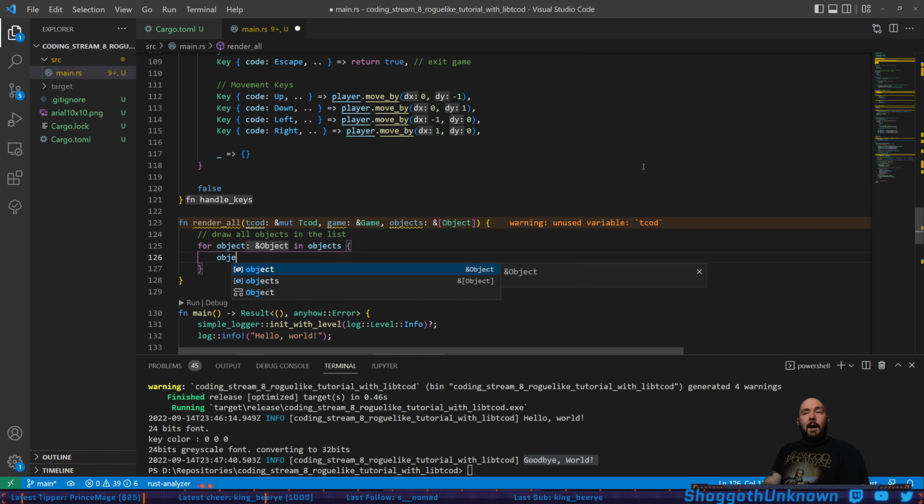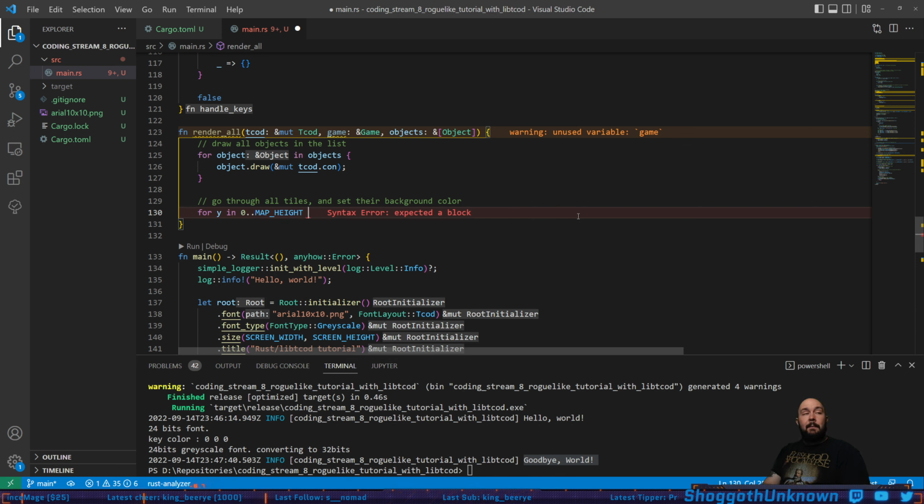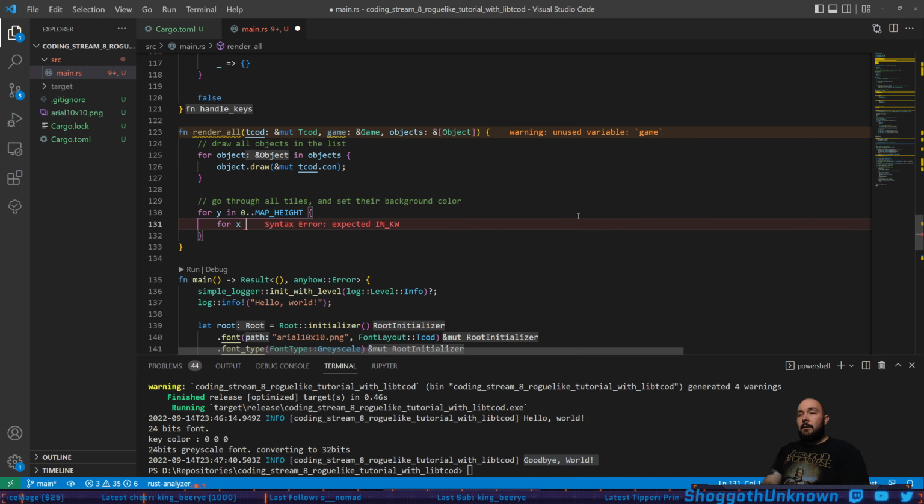Still in the same function, we can go through all the tiles and draw them on the screen. So let's see, go through all tiles and set their background color. So for y in 0 to map height. Again, I'm going to talk about this as if you don't know how to code, because this is more of a beginner-centric tutorial. libtcod is supposed to be simple.